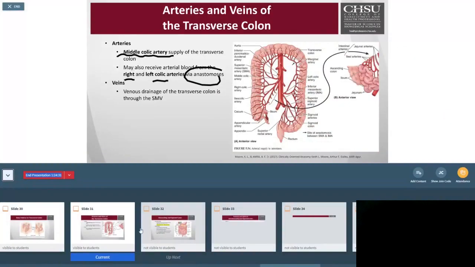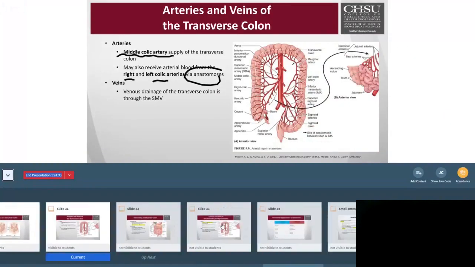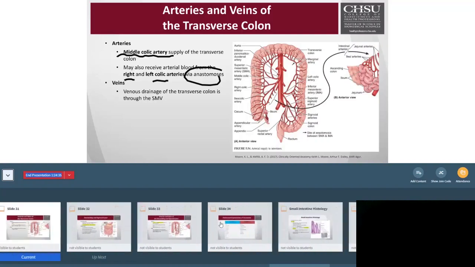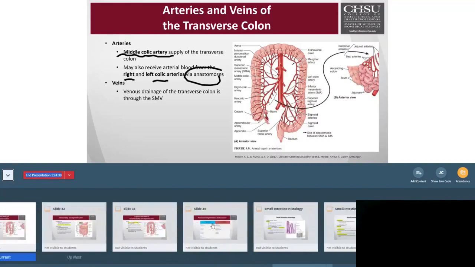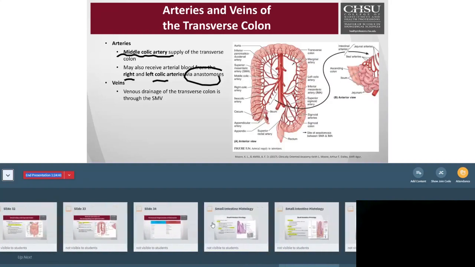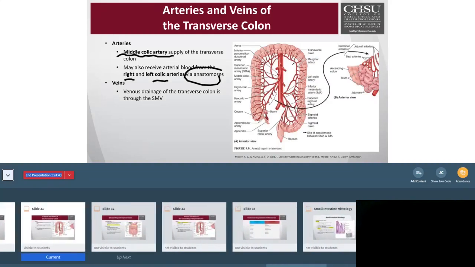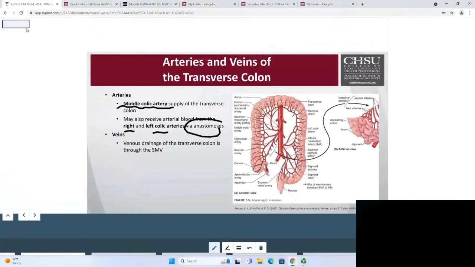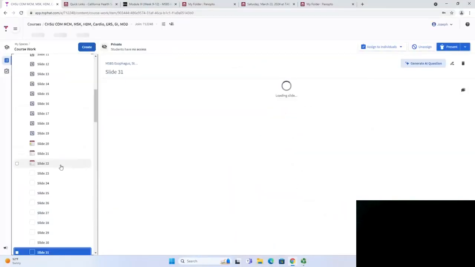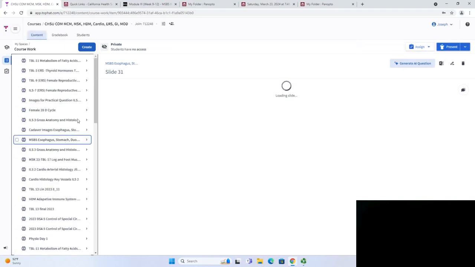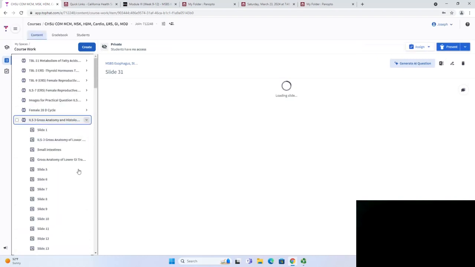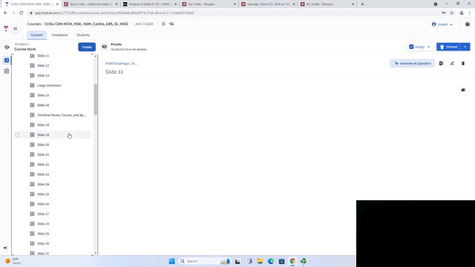Let me just quickly jump around. Some of these slides are a little extraneous. I thought I had it here, but actually I don't. Oh my gosh, okay. I'll put it up on the screen. Let me show you guys real quick. I can post this on Brightspace. Let me show you this little cheat sheet for all the blood vessels.